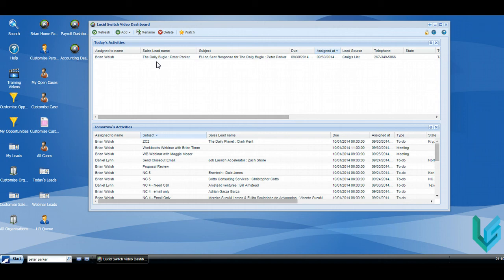Now, if it's after this first activity is created, then it'll automatically continue to create that sales lead name in there, so that you can see that here with the Clark Kent sales lead name. And that's how you can maximize your ease of use with the activity dashboards, and a combination of bringing the activities into the sales lead record. And as an FYI, we can also do that for opportunities as well.